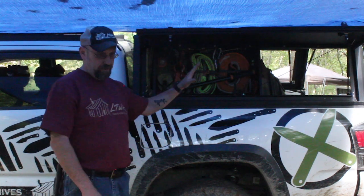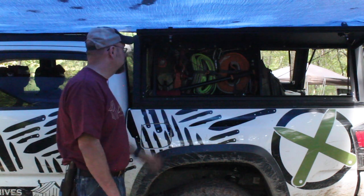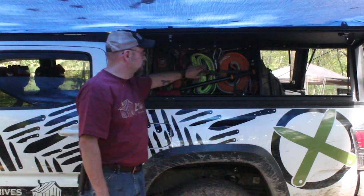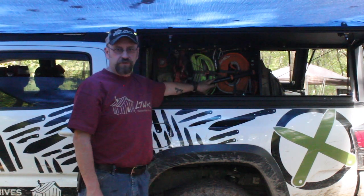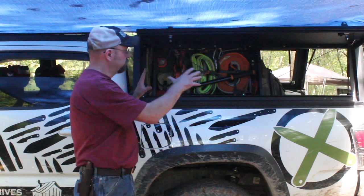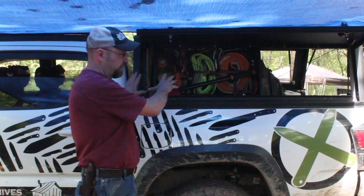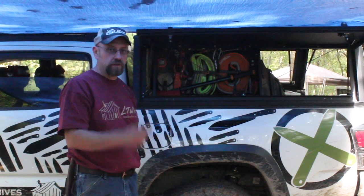This is an Alu-Cab, and one of the accessories you can put on here is this recovery box — that's where I keep a bunch of recovery gear. There's a hitch mount, a tree strap, a yank strap, some loppers for clearing branches, a tire deflator, and a bunch of extra stuff. So if I need to get tools out of the bed I'm not messing with this, or if I need recovery gear real quick I just open the side door and there it is.